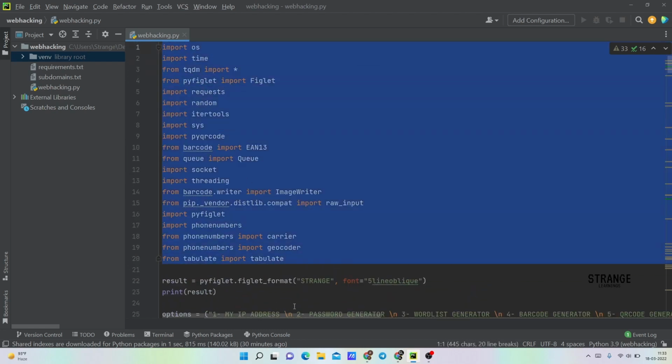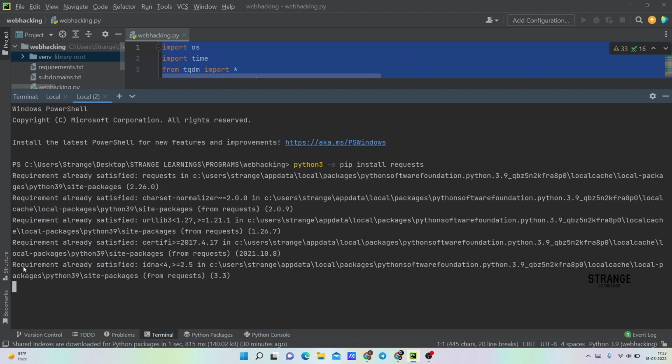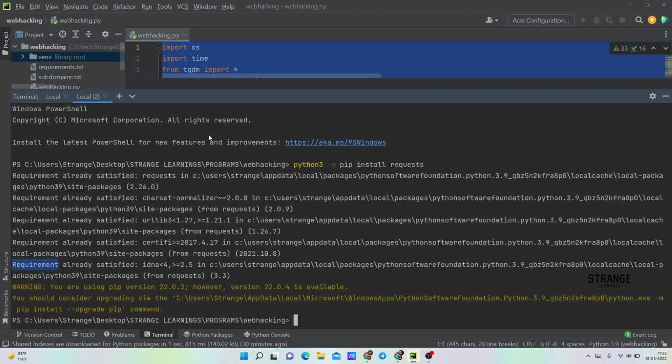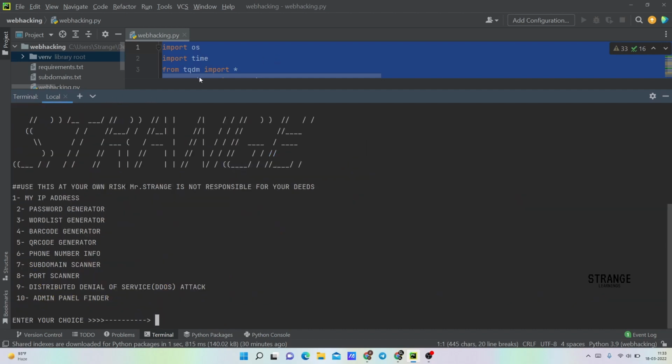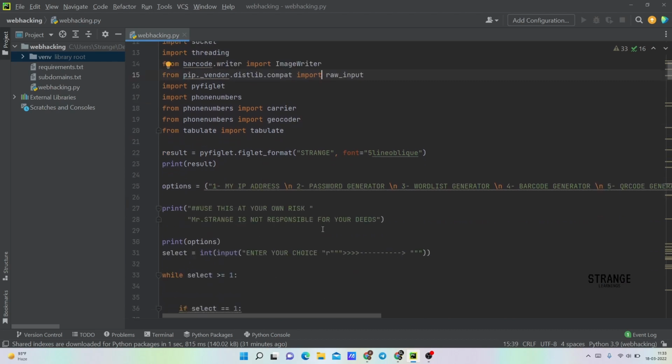These are the modules that you need to install, and to do that you can do pip install and the module name that you want to install. For now, like sys, you can do that. And if in case this doesn't work, you can do python3 -m pip install module name, like sys or requests, and this will install your modules as easily as possible. I have already installed them, so it says requirements already satisfied. So that's how you do it. Don't get confused, you need to install all of the modules. Some of them are pre-installed modules, so that's not an issue, but you need to install the rest.